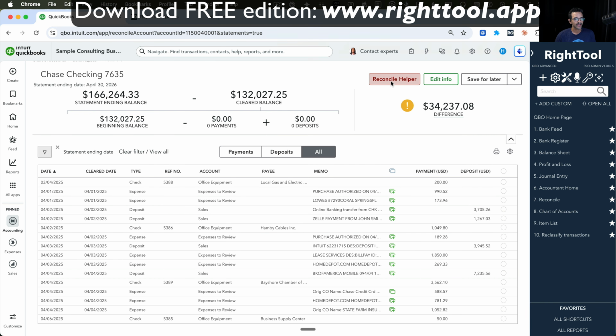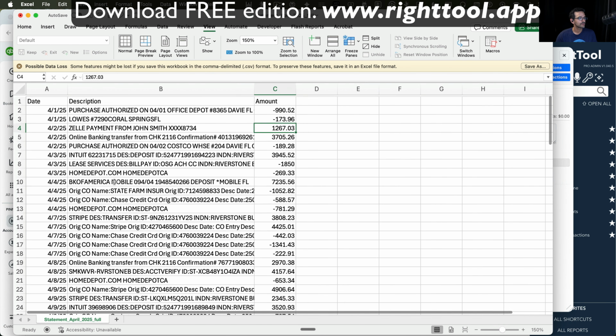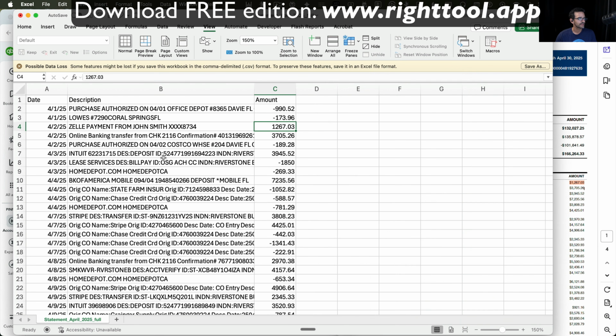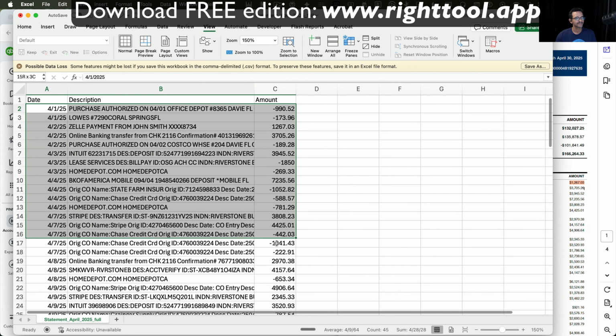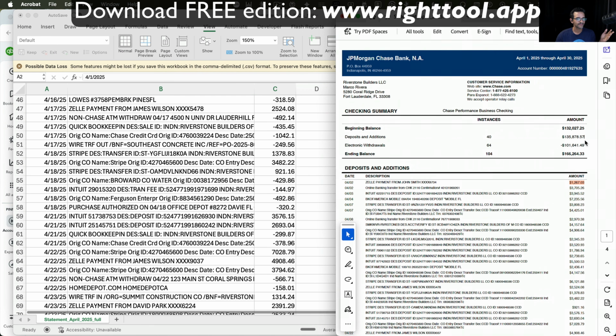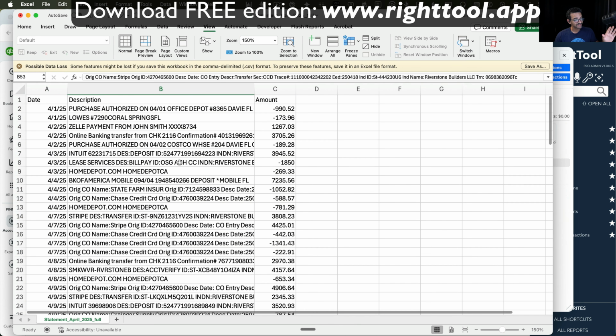So I'm going to go ahead and click on Reconcile Helper. And then here where it says bank statement, I'm going to upload a CSV file that contains the bank statement. Now, this is what the bank statement might look like when you download it from the bank directly. Essentially, it is the same thing as this PDF, but it's been converted into a CSV. Most banks allow you to download an Excel or a CSV file. So just imagine it's not the PDF statement that you have. We'll close that up, but it's the same transactions eventually. And we're going to go ahead and upload this into Reconcile Helper for it to execute the reconciliation for us.